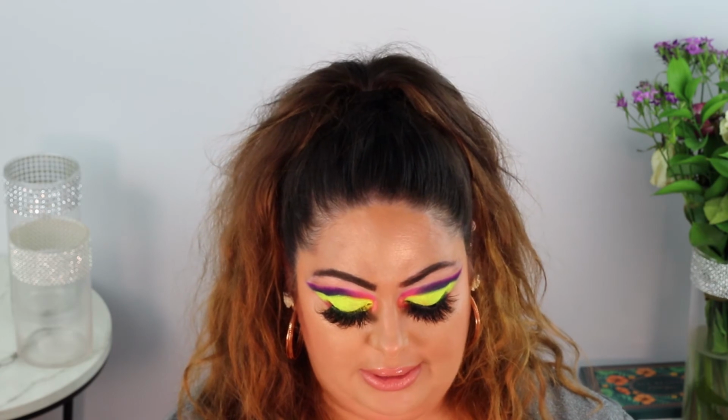Now, the one thing I thought I was really gonna like is the Pro Kisser Luscious Lip Balm. And this is in shade Pinch Me. They had a couple of shades, I think 3 or 4 different ones. And here she is. Let me just open this up. This is what she looks like.